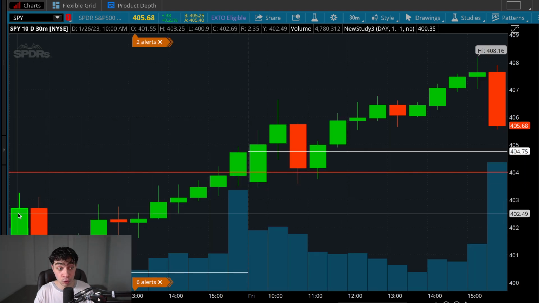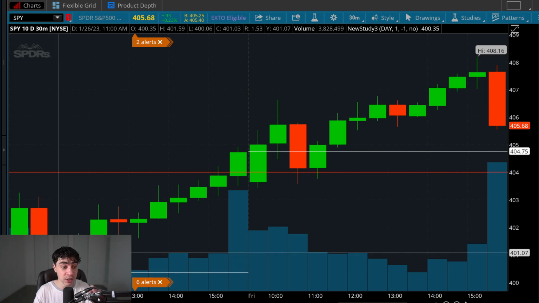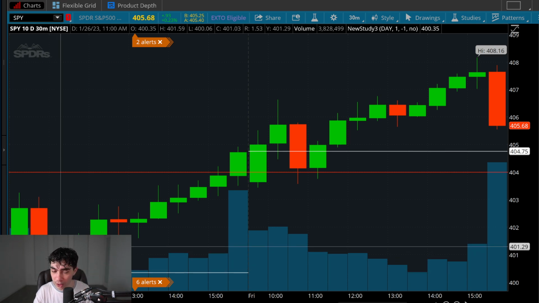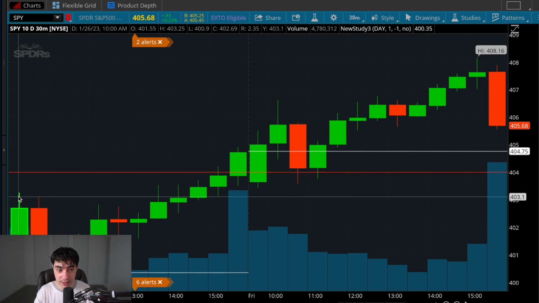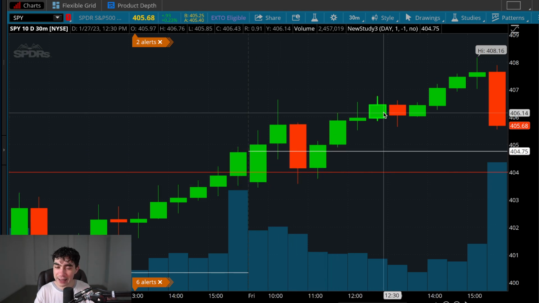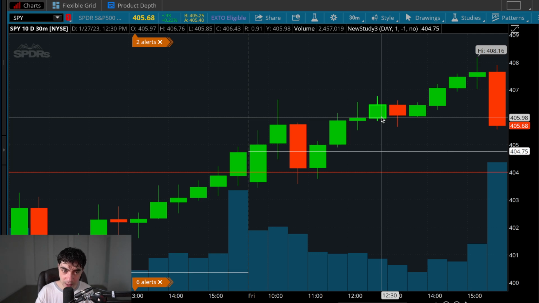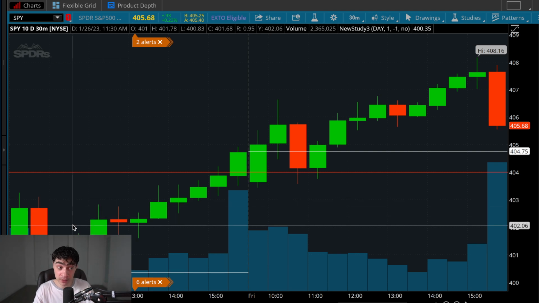For example, green, red, green, previous day highs is the bottom, double bottom, and it starts to go up. You should be screaming calls. You should be extremely bullish because it's the same pattern. Green, red, green, and it turns the previous day high into support, the double bottom, and it starts to trend up. That's how we know that history is going to repeat itself, because we wait for that confirmation, we wait for the chart to develop, and we identify opportunities with this candlestick. It is truly incredible how identical this chart is.